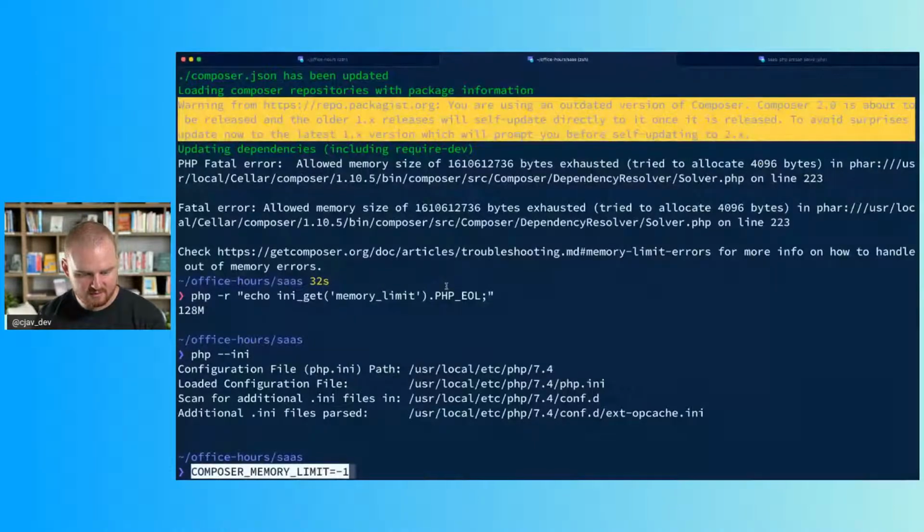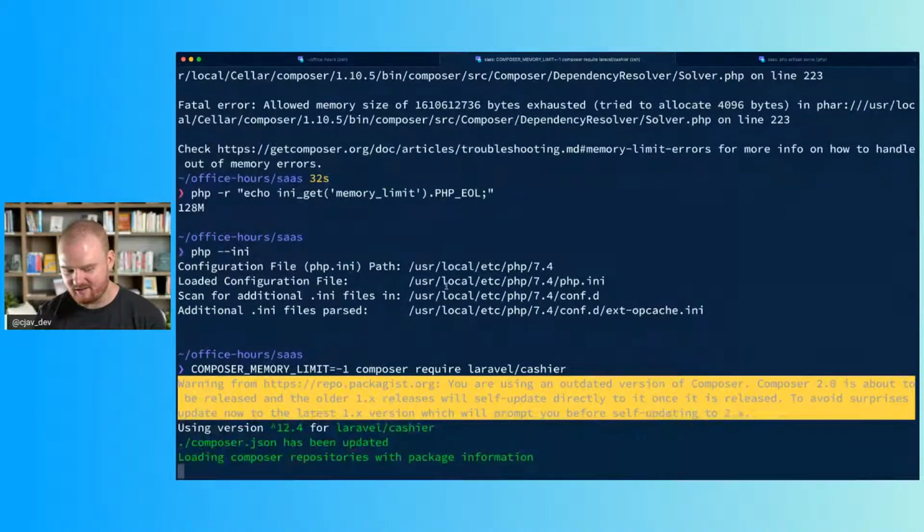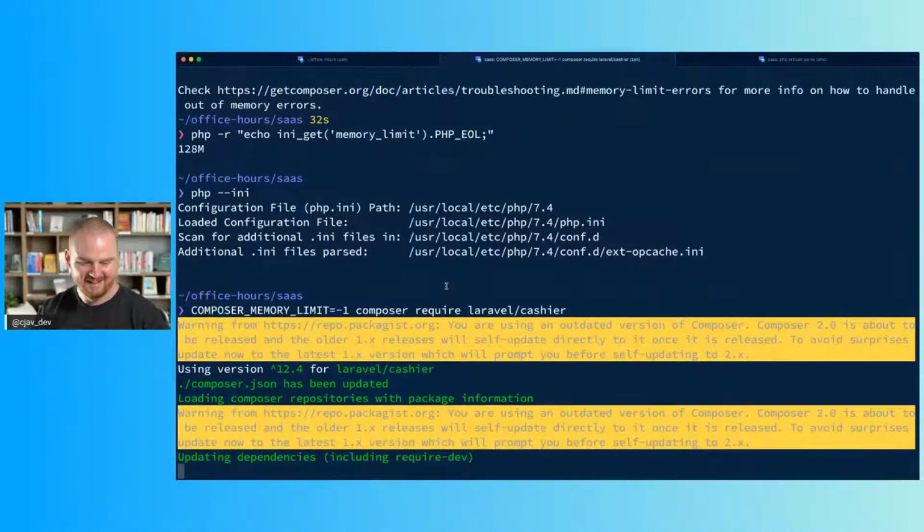I mean, maybe I should try that. I think that says give it unlimited memory. I don't know. We're gonna give it a whirl. COMPOSER_MEMORY_LIMIT equals -1. So hopefully it doesn't crash everything, crash the stream. Yeah. Fun times.